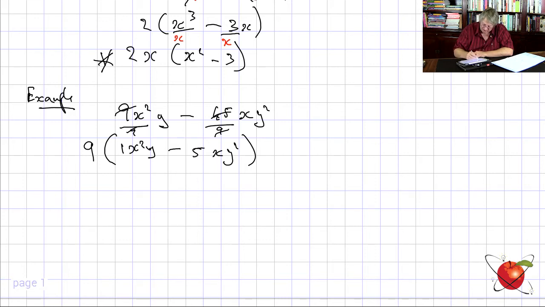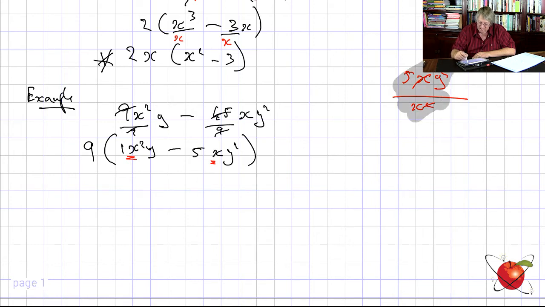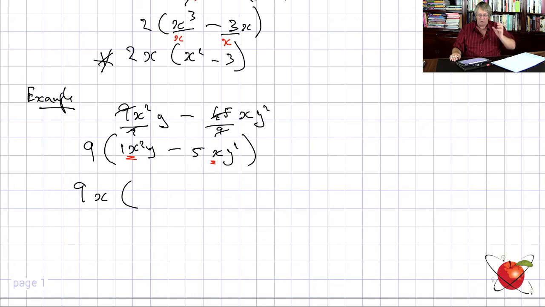Let's focus on this guy now. There's an x squared, there's an x. The highest I can take is an x, not an x squared, because if I divide by x squared here, 5xy squared over x squared, that'll cancel and leave me with an x at the bottom. So when you're doing these, it is the lowest exponent that you can take out. So it's actually 9x. It's a little contra to what you would think, but it's the smallest exponent. We'll do another one, I'll show you.